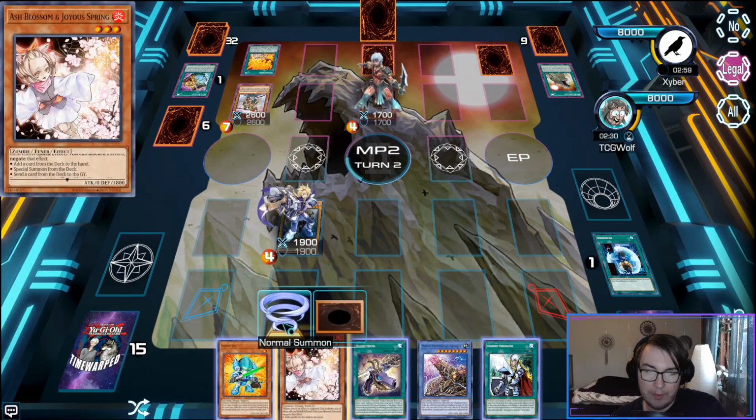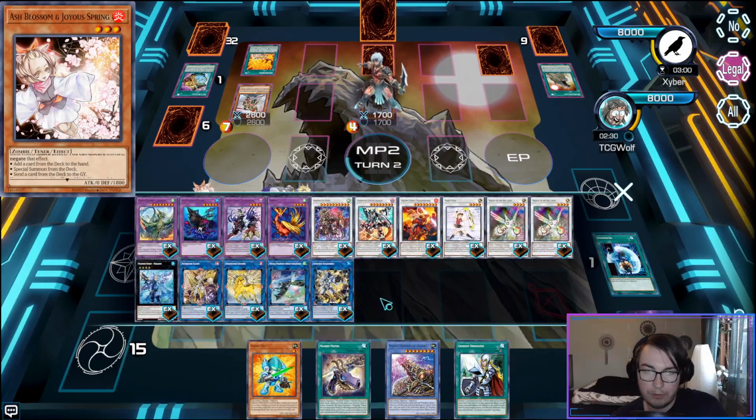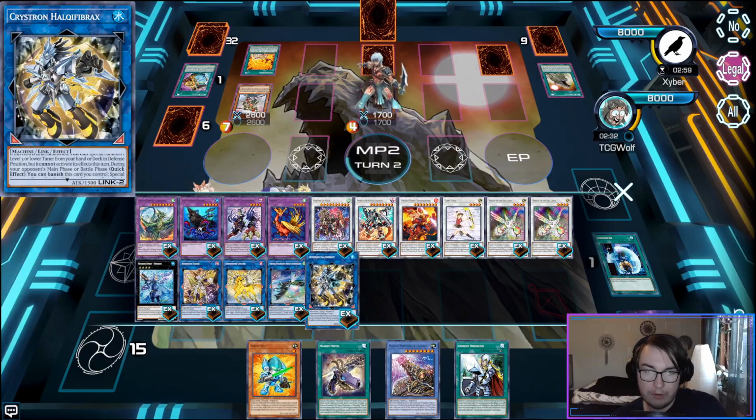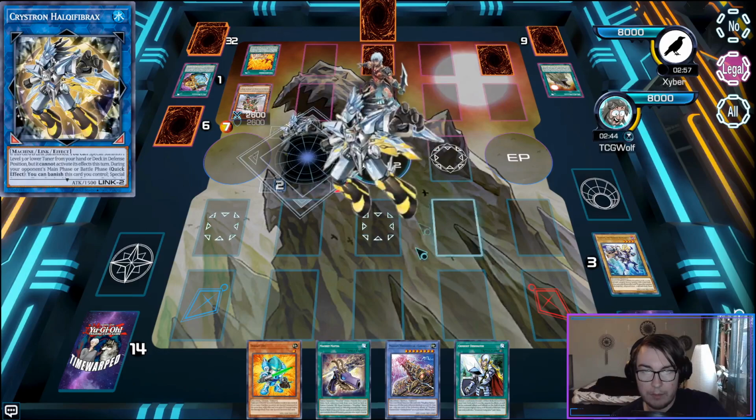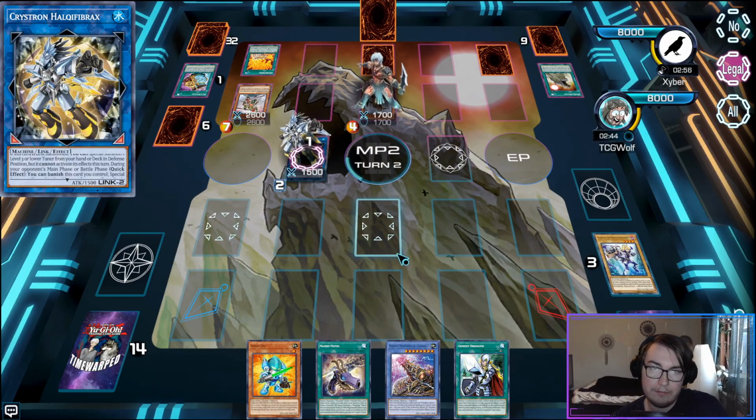We can't battle over it anymore, so we gotta go for it. Let's go for Ash Blossom. Just normal summoning. This is a tuner, so we are able to go into Hack Firebrax. This is just the thing we have to do now. We're gonna lose to War Rocks otherwise. Going for it. One of them is probably a strike. Nope, we'll do Crystal Hack Firebrax.